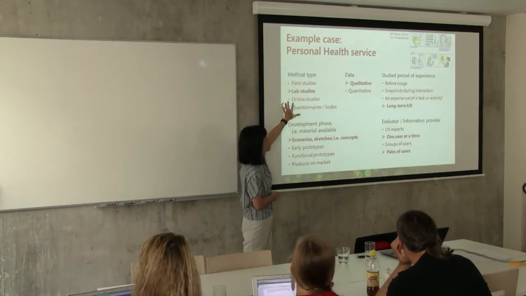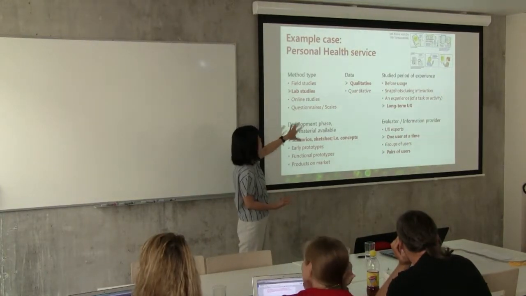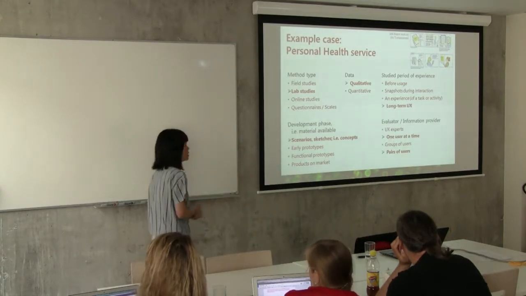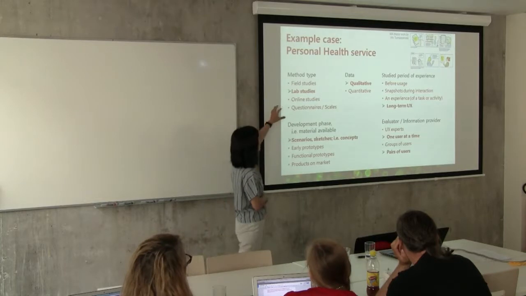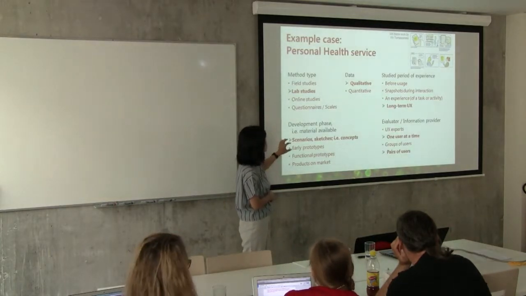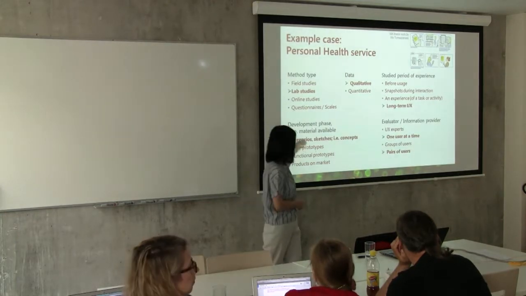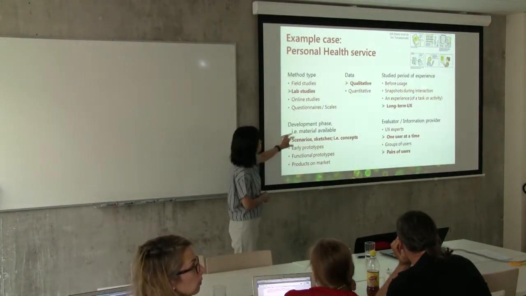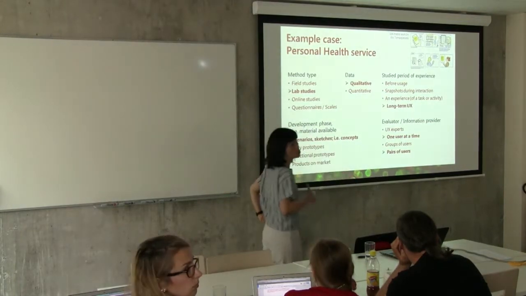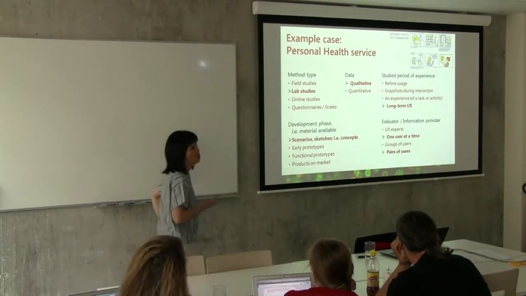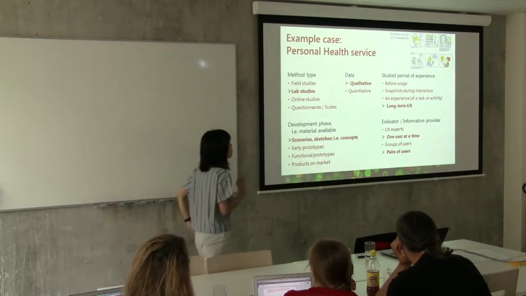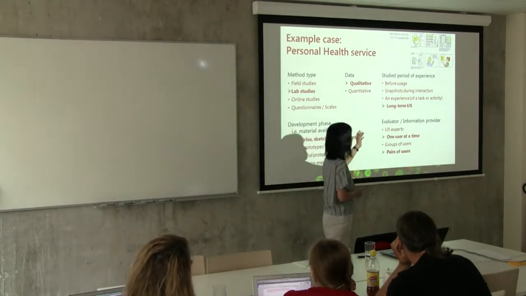But for her, she will choose the lab studies, because with only the storyboard, you cannot ask the user to go to the shop to test the apps. So obviously, she chooses the lab studies. For the development phase, she uses the scenario and the sketches. For the data, because you just want to capture the feedback from the user, it's discussions about the idea generation. So it's more qualitative, not quantitative she can measure.